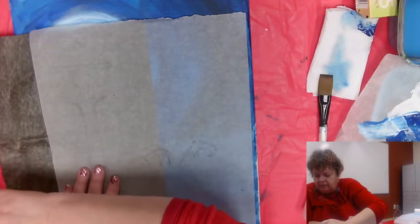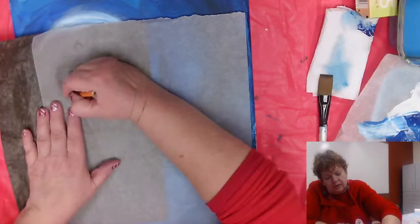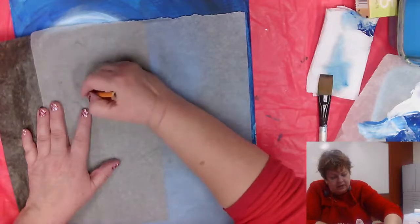And then we're going to trace this out. Make sure to press hard enough so that you can see the pattern.